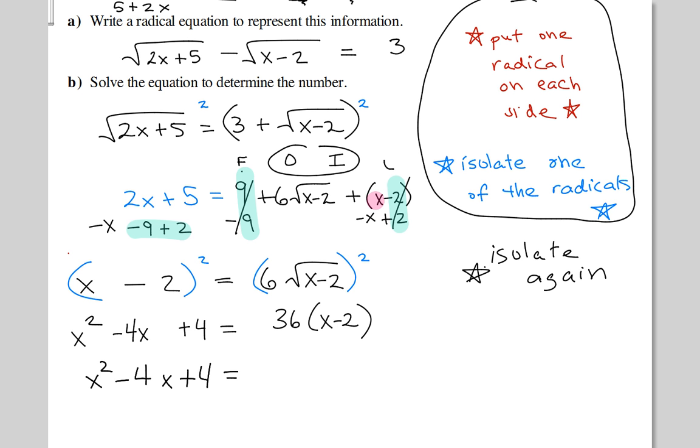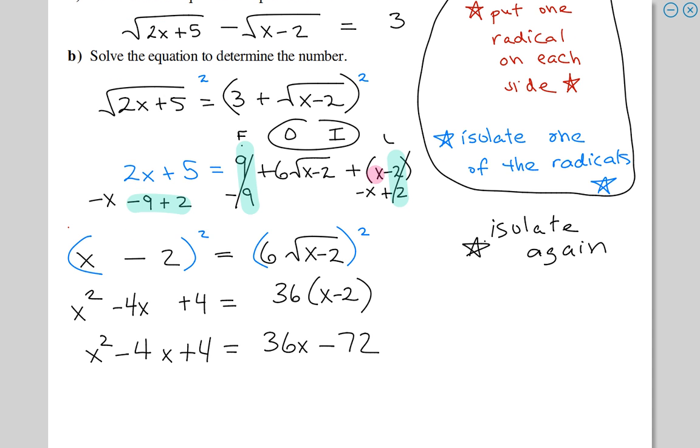What do we do with the right-hand side? What's 36 times 2, Mahad? Remember in the homework, same thing. Now we put all the stuff where? Why? You want that x squared to be positive, right? And how do you solve degree 2 polynomials? One side has to be 0. Choose the side where x squared will still be positive.